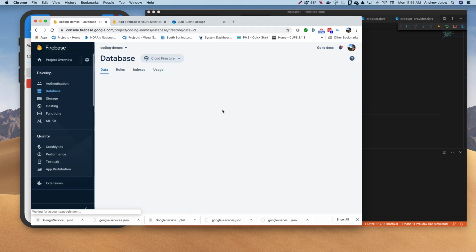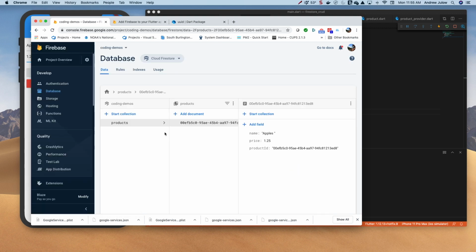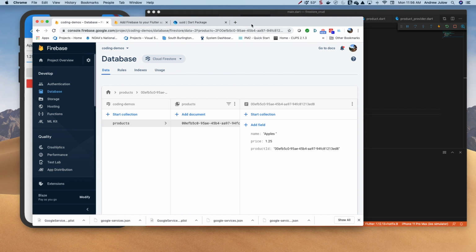After that, they will dynamically add in front of you. But there we go. We got apples, $1.25. The ID that the UUID package created is here, and it's also the reference. So when we need this document, we could just pass Firestore a reference to this document, and it will get it very fast. It doesn't have to search for it.